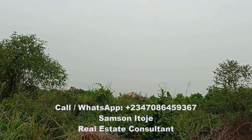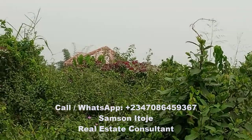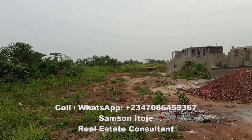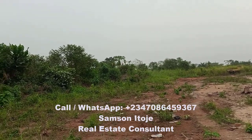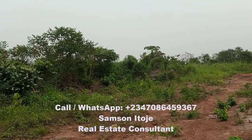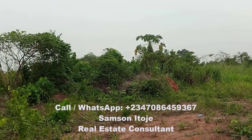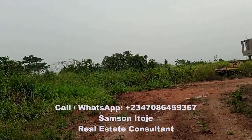Let me zoom in — look at some people who bought here and are already building. You can see that somebody's land already has a structure at roof level and they are about to roof. This estate is also just about one hour from the airport, so for those who are overseas and want easy airport access when they travel back, this estate is for you. The price is very cheap — some areas around here are already selling for 4.5 million naira. Buy now while the price is still low. If you don't want the headache of building — whether you live overseas or in Nigeria — buy the bungalow: 14.5 million naira over 6 months, or 15 million naira over 12 months, with a 3 million naira minimum initial deposit.